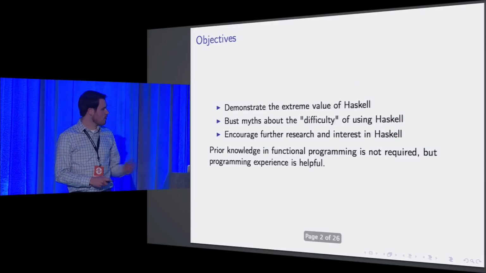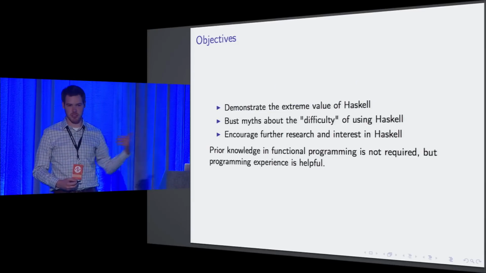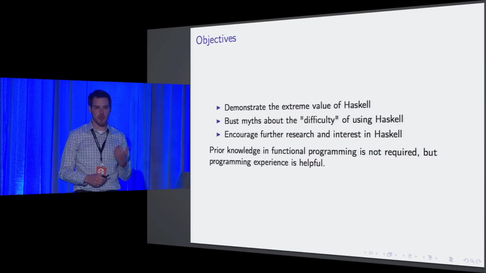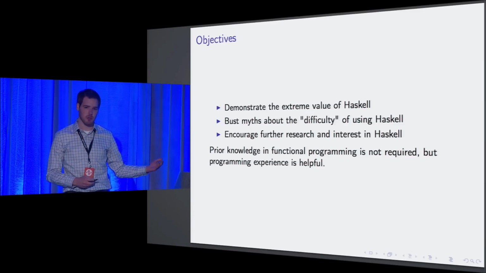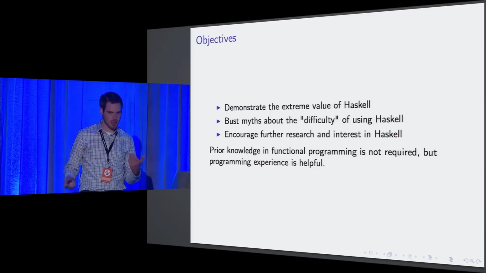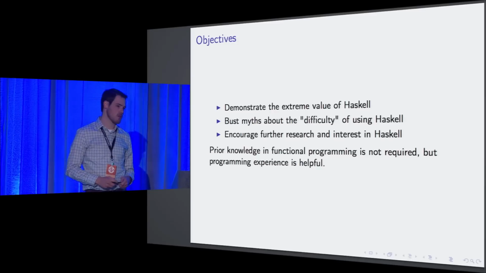So there are a couple of objectives that I have today, and I want you to measure this talk by these objectives and whether or not I accomplish that for you. The first of which is that I want to demonstrate to you that Haskell has enormous potential and enormous value for real industrial applications. It's not an academic language. It's not some hole somewhere. It can give you real tangible benefits.